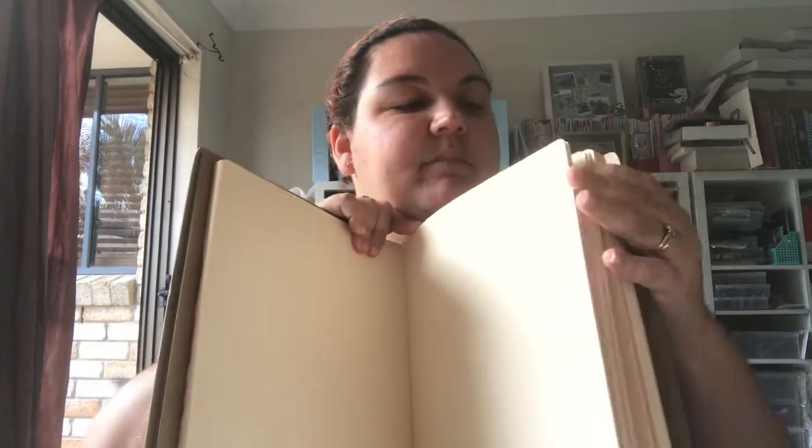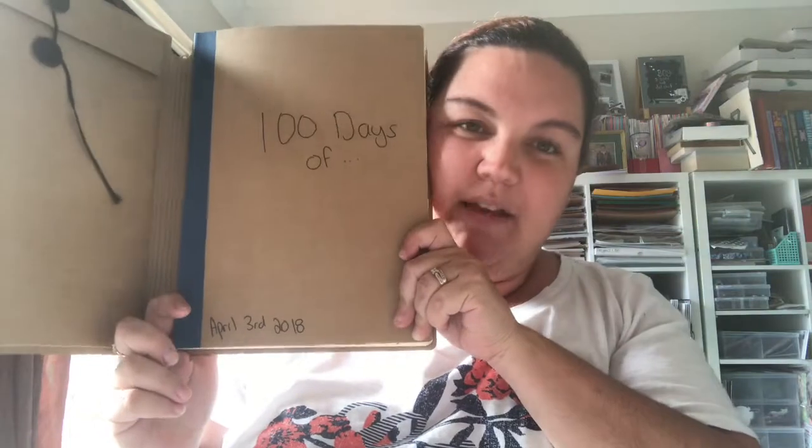Now there's 120 pages in here as opposed to the 100 that was in that one, so I will have a few extra pages that I'll have to figure out, but I love the fact that it's the heavier mixed media manila type paper, so it's going to hold up to some ink. So that's why I've decided to get this one this year. And so again, I'm doing the 100 days of art.